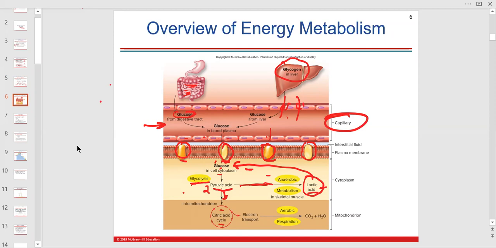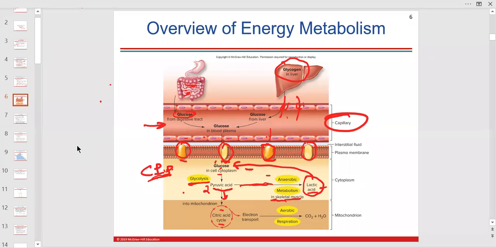Really important. It doesn't even mention creatine phosphate yet, and that's another molecule in the cytoplasm, carrying a phosphate that can make ATP as well. Just adding 1 phosphate to ADP, you can make ATP. Creatine phosphate is a molecule in skeletal muscle. That's probably why it's not mentioned here, because it's only in skeletal muscle, and only in a very finite amount. It's used within the first few seconds. It's always in the cytoplasm of skeletal muscle cells, though. But they mention it here, so it should be mentioned. Creatine phosphate is another way that we can get ATP for muscle contraction, because that's ultimately what we need in muscle.